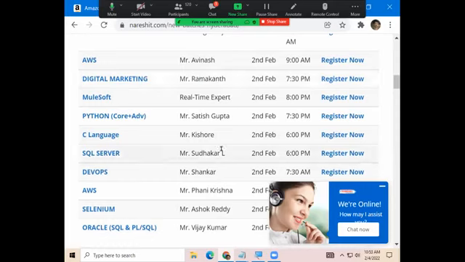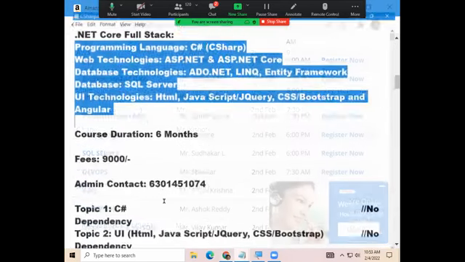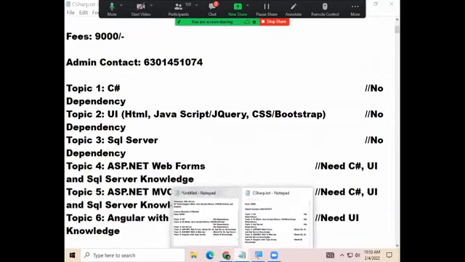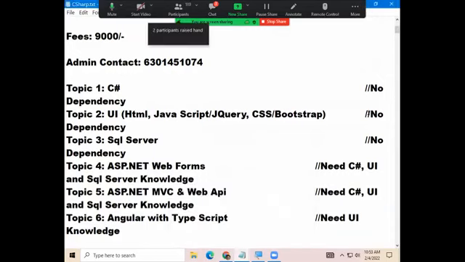But as per my suggestion, only 2 classes a day. More than 2, you cannot absorb, and you cannot understand the subject also. I don't suggest it. I hope you are clear. So better you just go with SQL Server, and these are the 2 things you can do. So totally 6 classes is what you will be attending.